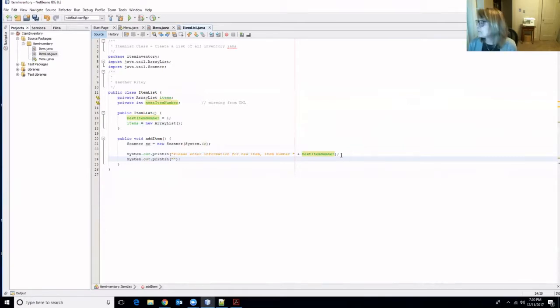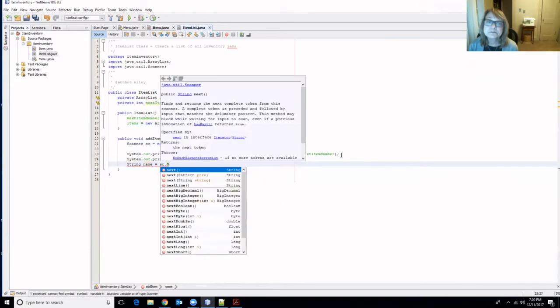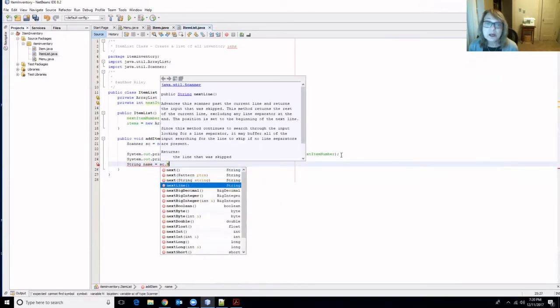Then I'm going to output a little bit more, and I think I'm going to indent a little bit and say, what is the item's name? I'll set up a string to read that in. We'll try a next line.